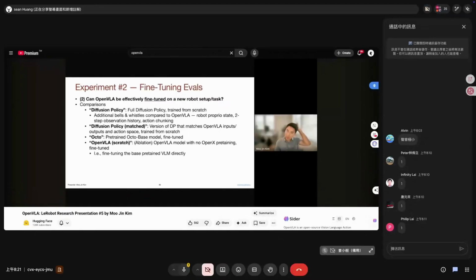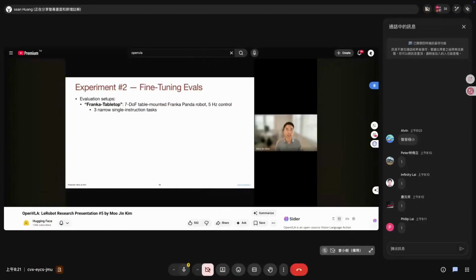Here 我们稍微从前面一点点复习。Pre-train on any robot action data, and we just fine-tune the base VLM. So this is basically for the sake of assessing whether it's important to pre-train on the robot data set. And of course, we have our full OpenVLA model, and this is the method that we mostly evaluate. Cool. And in terms of the setups, we tested on 2 real-world Franka Panda setups, called Franka Tabletop and Franka Droid.